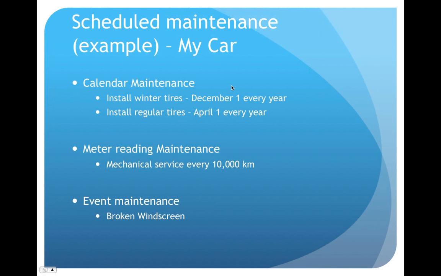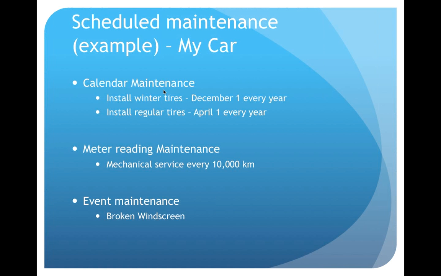So with my car, for example, we may have to do calendar maintenance. In this case, in Toronto, it's been snowing recently again, so we may need to install winter tires before the snow season begins. In the Northern Hemisphere, that's in December. Then later in the year, after the snow has disappeared, we may need to install regular tires.